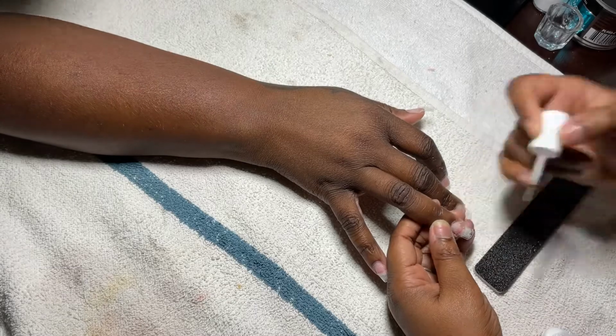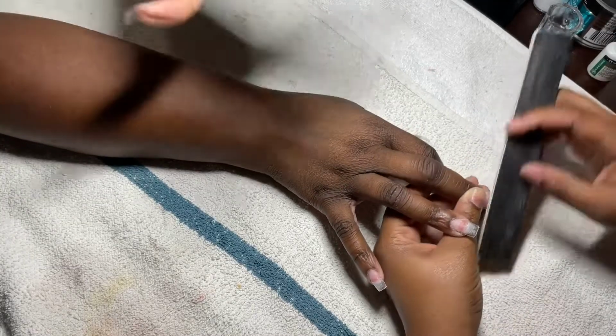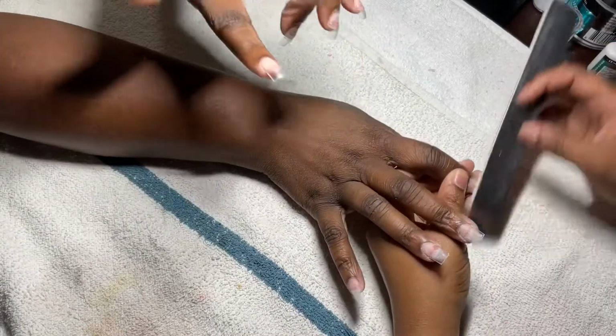And right there, I guess the nail came up a little bit, so I had to add some more glue. But I'm just going to repeat these steps on all of her nails.